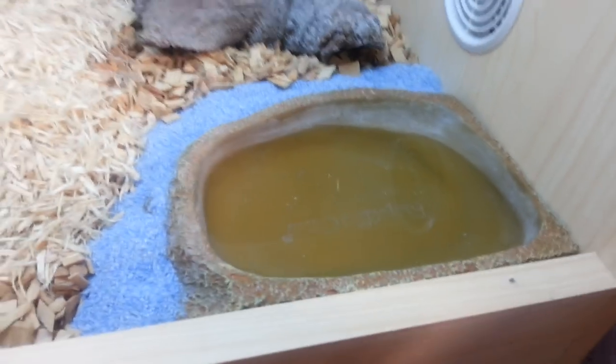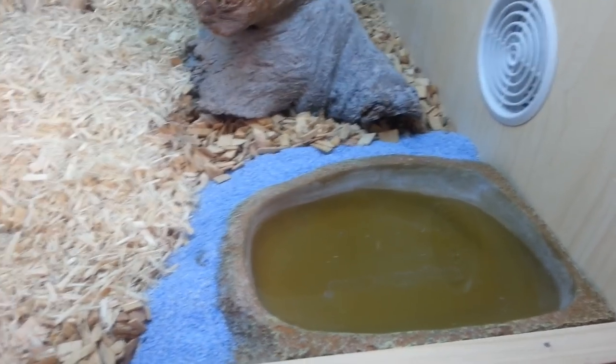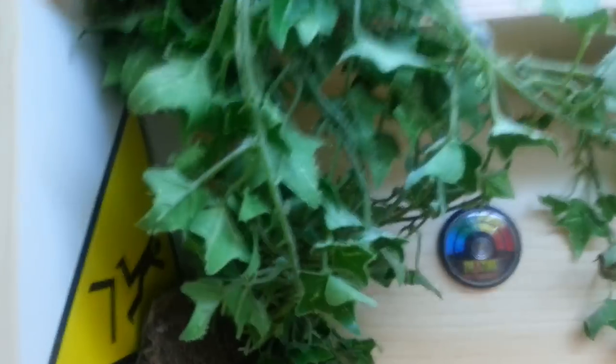There's a nice large water bottle so he can bathe in it if he wants to cool down, or when shedding to help with the shed. Nice deep layering because they like to tunnel, and he's under here somewhere at the moment — might be in his little cave. At the back here we have a little climbing wall which leads up to these vines; you can quite often find him hiding up here in the hot top of the vivarium.